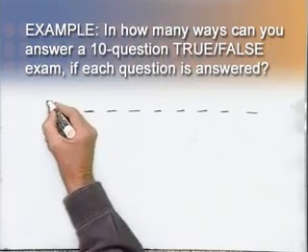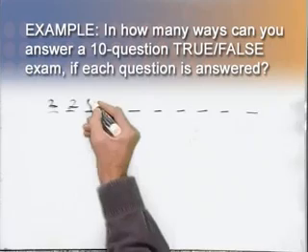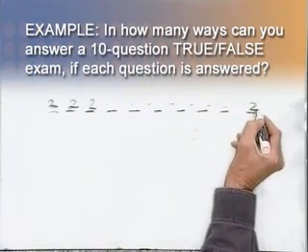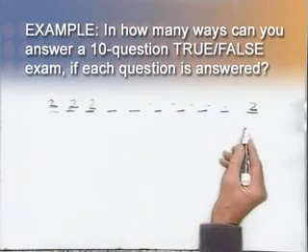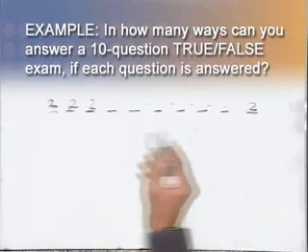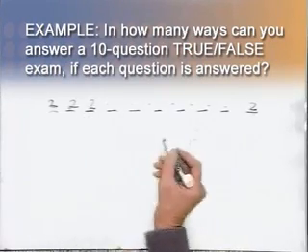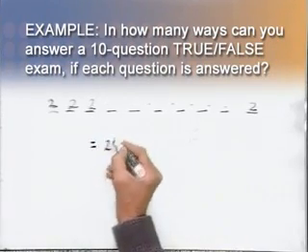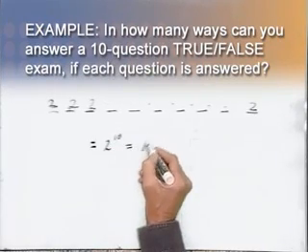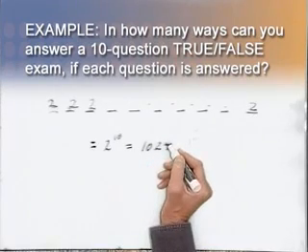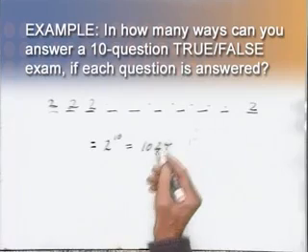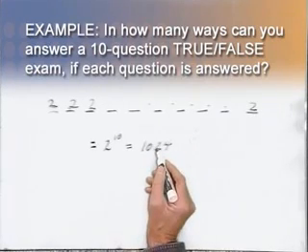But I have two ways I can answer the second question, and two ways I can answer the third question, etc., until I get to the very end. Now, if I multiply these together according to the fundamental counting principle, instead of just m times n, it'll be 2 times 2 times 2, etc. This is going to give me a product of 2 to the 10th power. And 2 to the 10th power is a little over 1,000. It's 1,024. So if you were guessing on a true-false exam, there are actually 1,024 ways you can answer it.